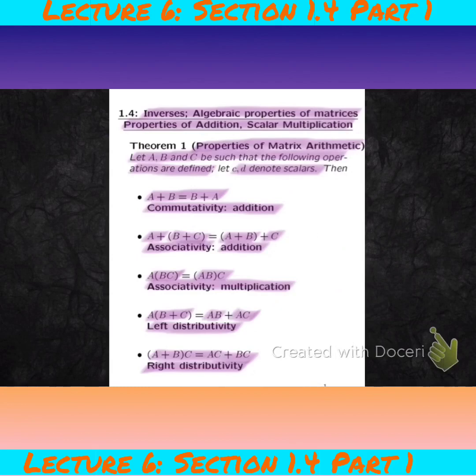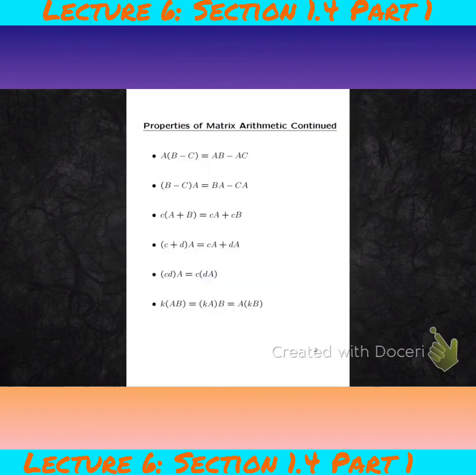Note that they start with C on the right-hand side, and then they keep C on the right-hand side. So they're not switching A and C around and B and C around. They multiply on the right, and they keep multiplying on the right-hand side. So again, guys, be very careful. When it comes to multiplication in matrices, you are not allowed to switch matrices around the way you used to with real numbers.